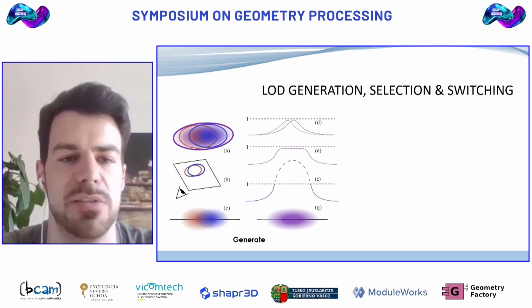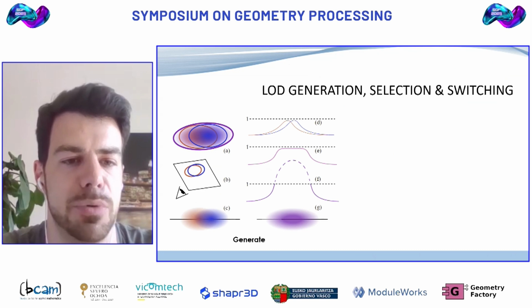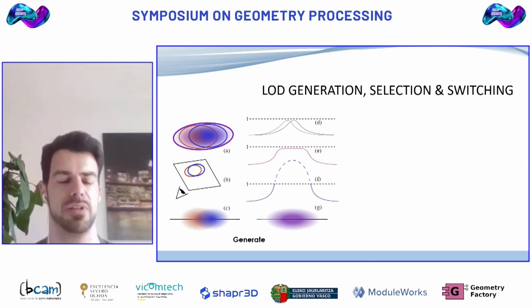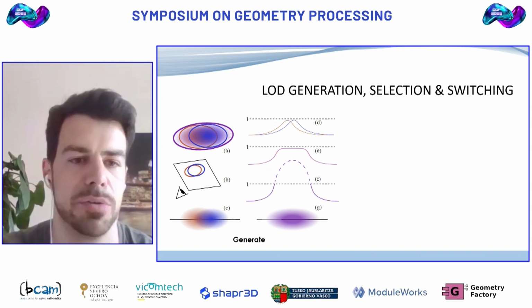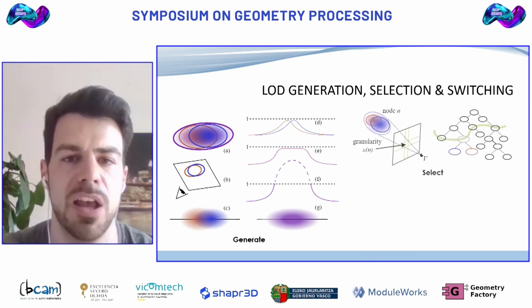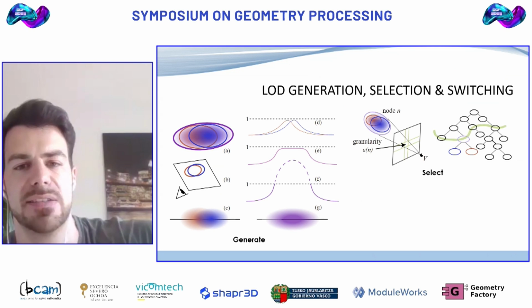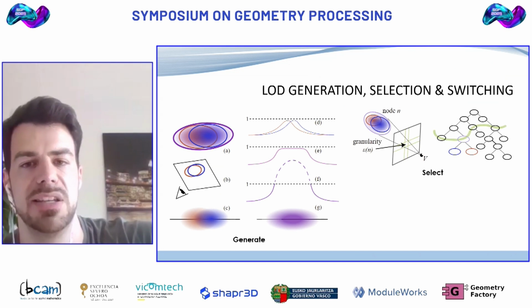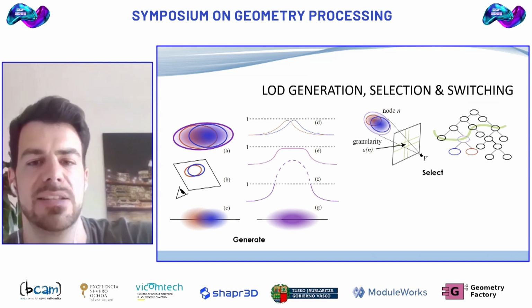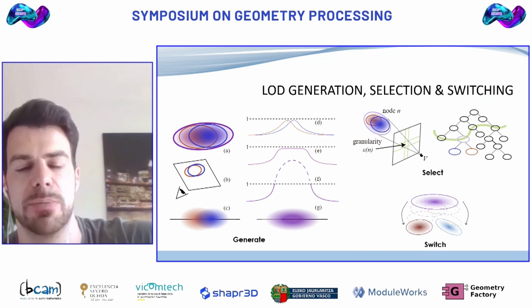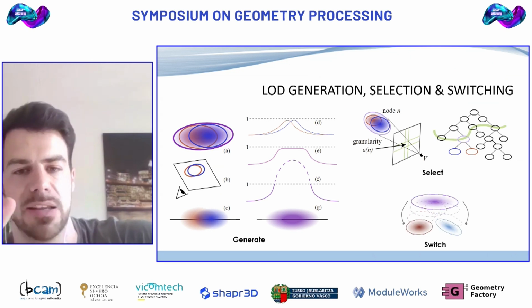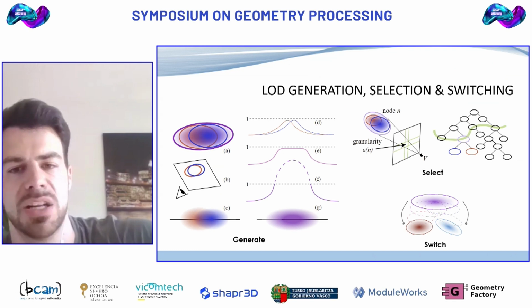So in order to do this, we need to solve three questions. One is level of detail generation. First of all, for, let's say, two Gaussians that we have, we need to compute a level of detail representation that represents them both adequately from a further view or from a scene far away. We need to, at runtime, select the correct Gaussian for the current detail that we need for the viewer. And then we also need to smoothly switch them out, so that when you take one Gaussian at the coarser level and replace it with its two children, the change isn't so sudden that it creates a disruptive effect.